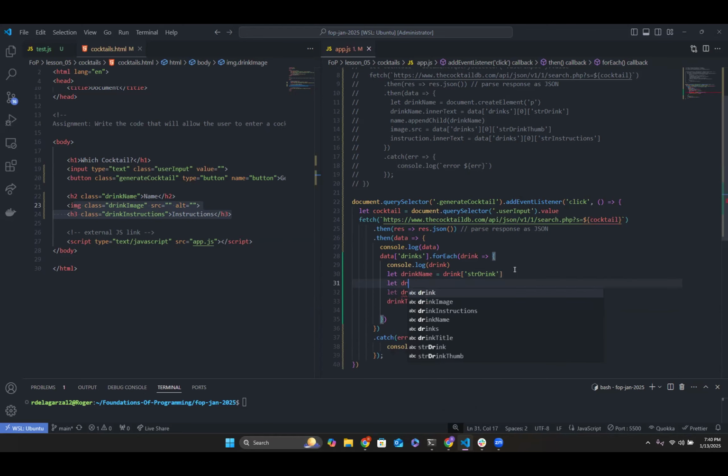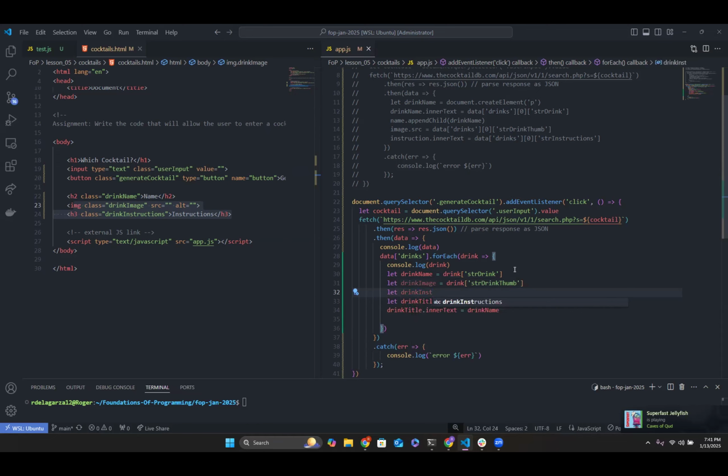Let drink image is equal to drink string drink thumb. And then let drink instructions is equal to drink string instructions.